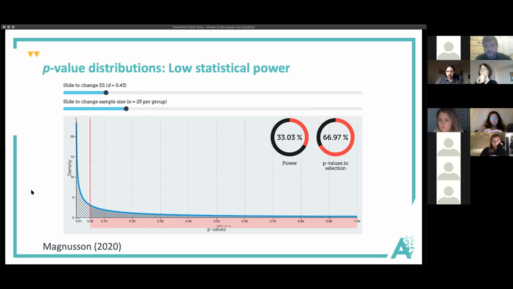If we are trying to detect a given effect size and we have too small a sample, most of the time you're just not going to find anything. And the only things that you are going to find are massive, just by chance. But most of the time you're not going to find anything at all, because if you were to repeat it over the long run, you would expect very few of them to be below 0.05 and reject the null when it should be.